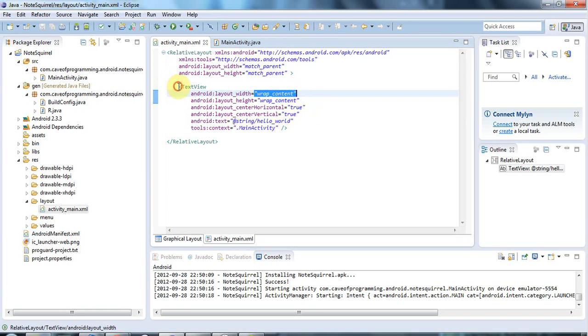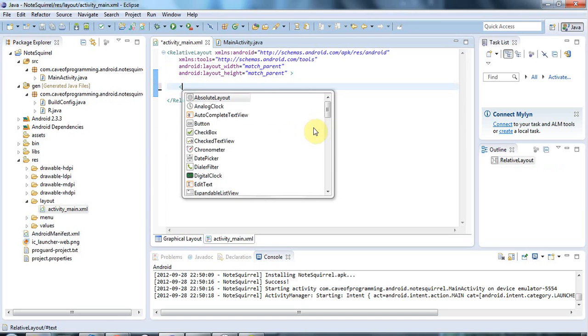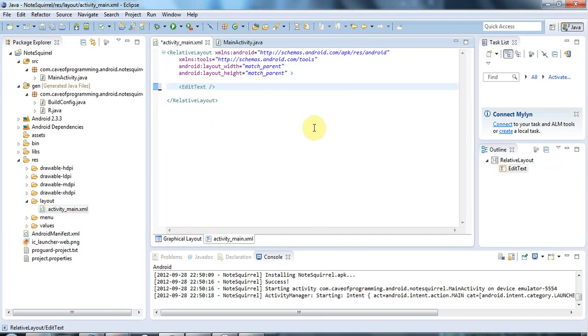So let's delete this text view here, and in its place I'm going to type an opening angle bracket, and the Eclipse autocomplete has already popped up here, and I'm going to type capital E and then just hit return to accept this EditText.